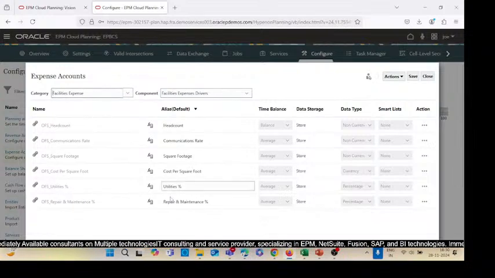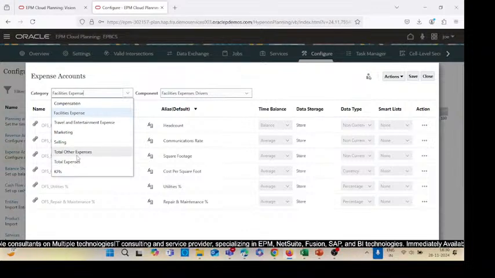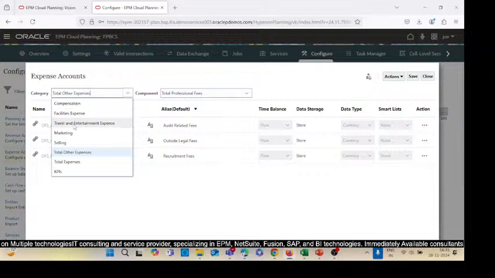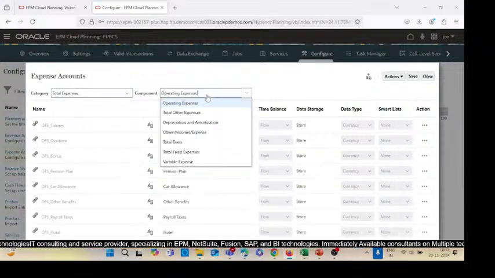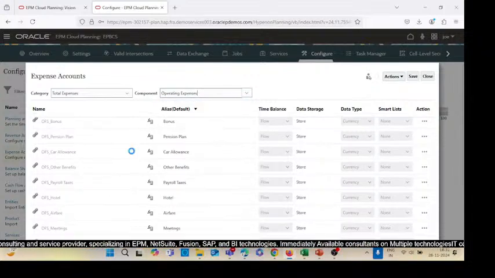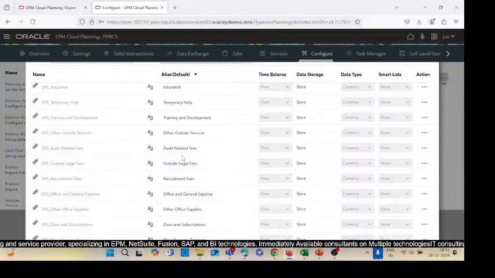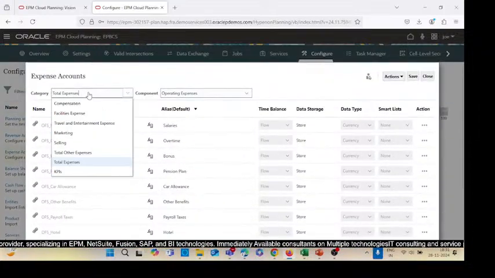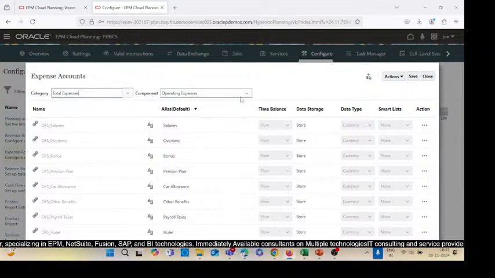Can I use it under the facilities one? Or I can use the other expenses also. Okay, under the total expenses.